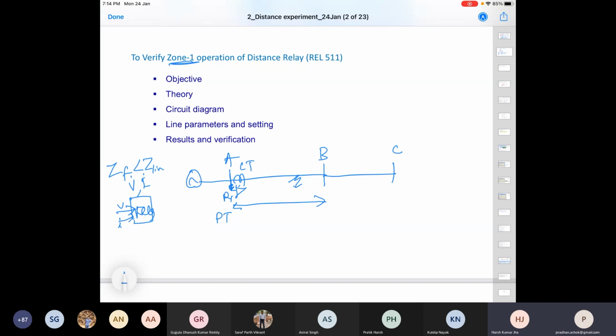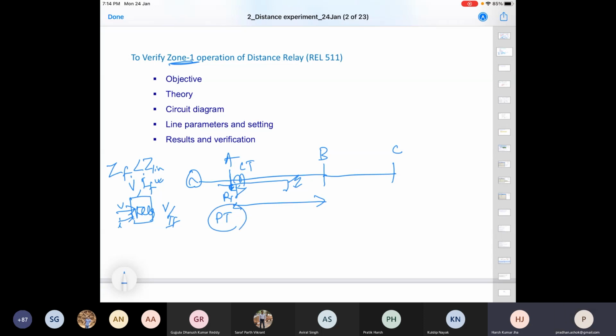One way is that during the fault situation, the fault current I becomes larger, so V divided by I will be smaller. With that philosophy, we consider that the relay will trip. But what happens is that the current transformer sometimes saturates. There may be a problem in the current transformer, as you also observe in the differential relay, where the CT ratio setting may not be proper. There is also a problem with the PT.